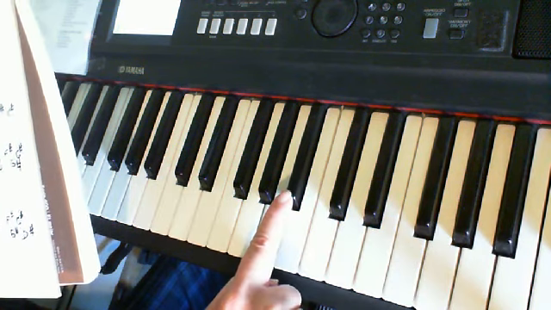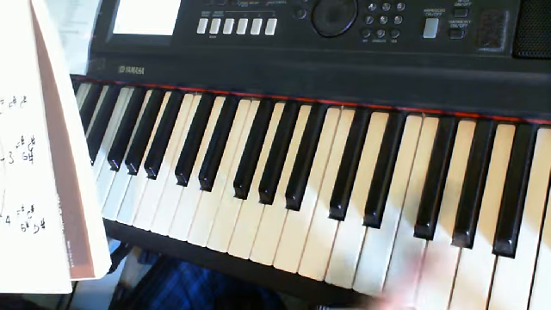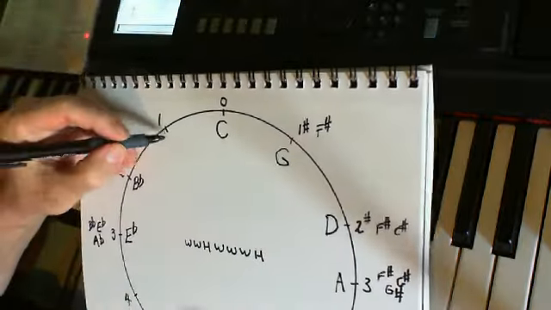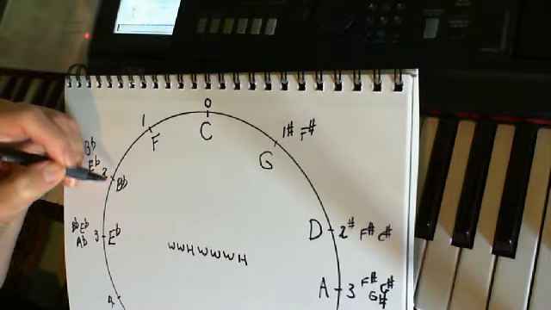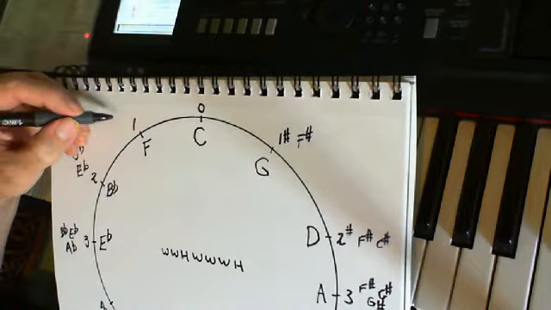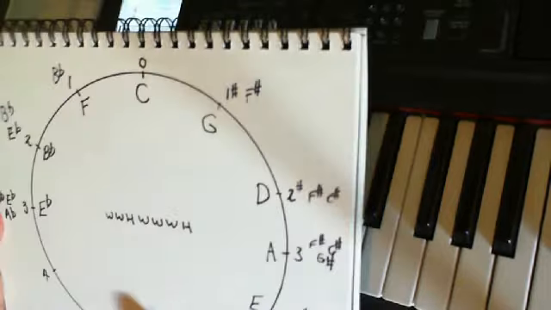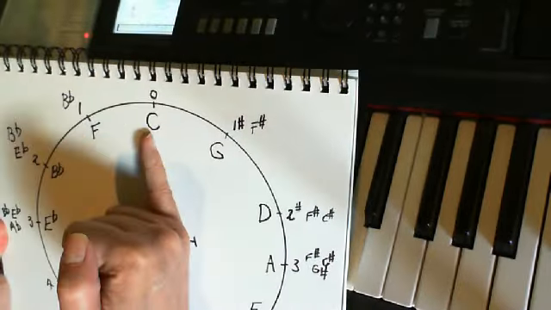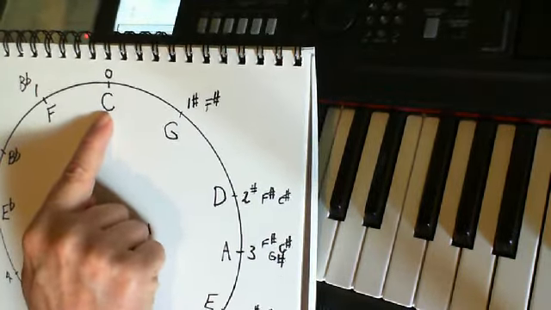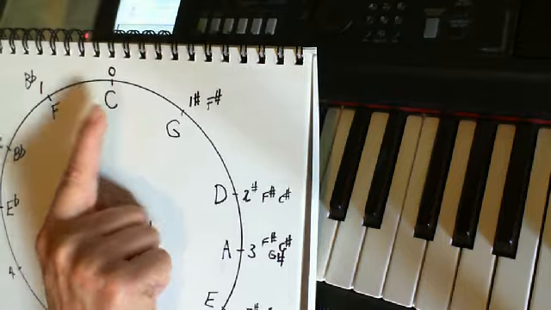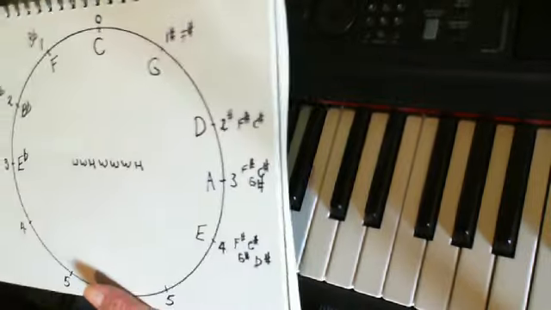All right, because we had to keep the whole step, half step, whole step, whole step, whole step, half step. Subtract a flat and we get the key of F, which is 5 up from B flat. And it has 1 flat, which is B flat. Then we subtract that flat and we're back to 0 again. So we've gone around a complete circle and come back to 0 once again.